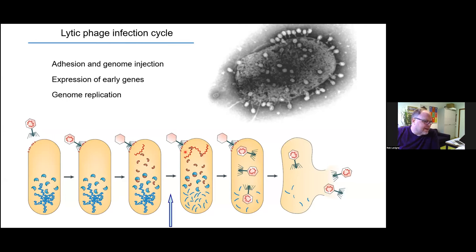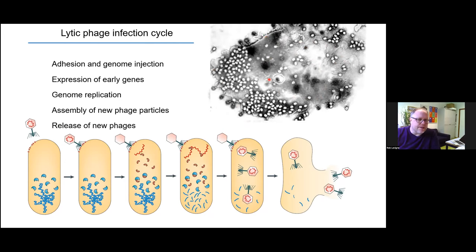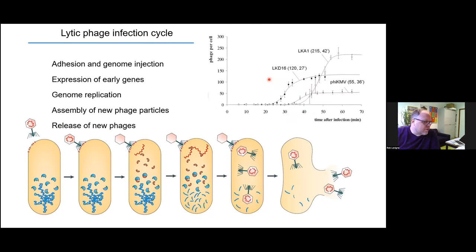After this, the DNA of the phage is injected and the first proteins encoded by the phage genomes are being expressed. Within a couple of minutes, these small phage proteins have very specific targets within the bacterial metabolism, converting this bacterial cell towards virus production. The viral DNA is replicated, in some cases the host DNA is even degraded. In the next step, there is the assembly of the new phage particles. In a final step, enzymes called cell wall hydrolases or lysins degrade the cell wall, and the progeny phages are released, causing lysis of the bacterial cell.